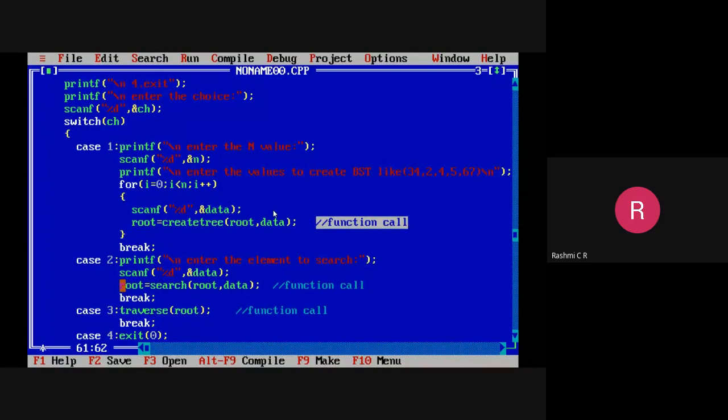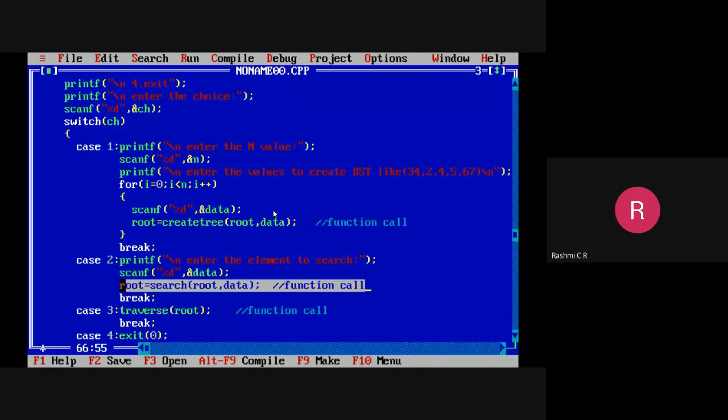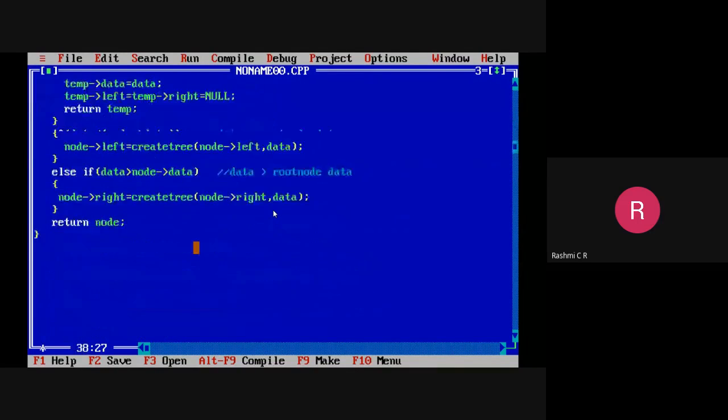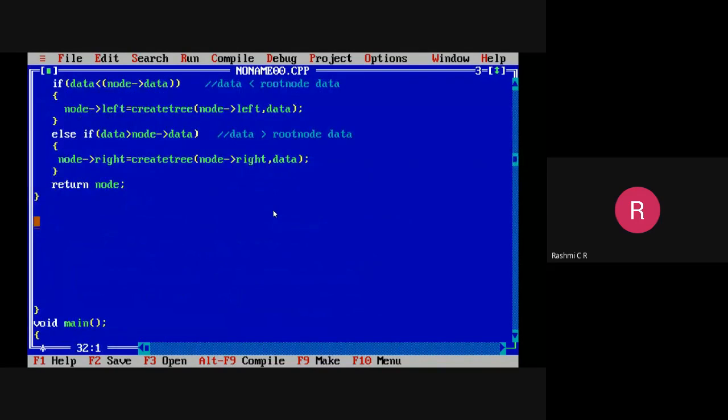Then we will move on to the searching case, that is the second operation, searching the key element. We will write the function for that. Even after searching, if you want to return an item, that is the data to be retrieved, you can specify it as int search, or if you are trying to return the complete node, you can have it as node star search.